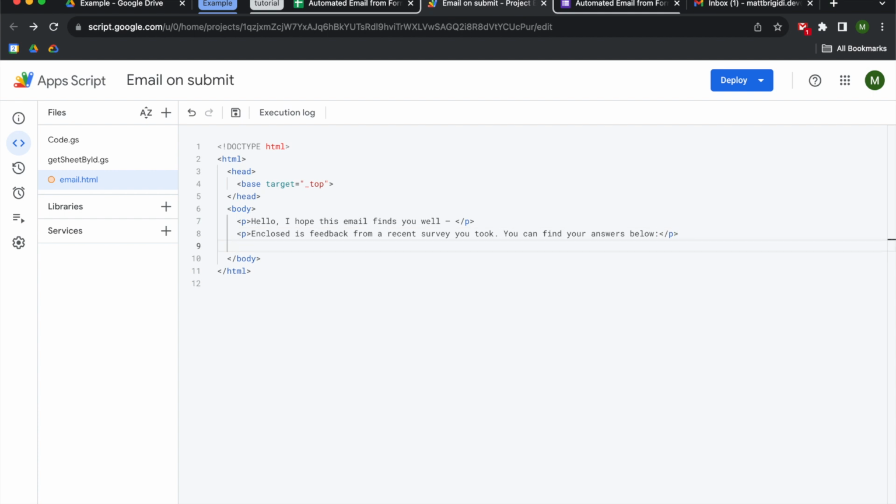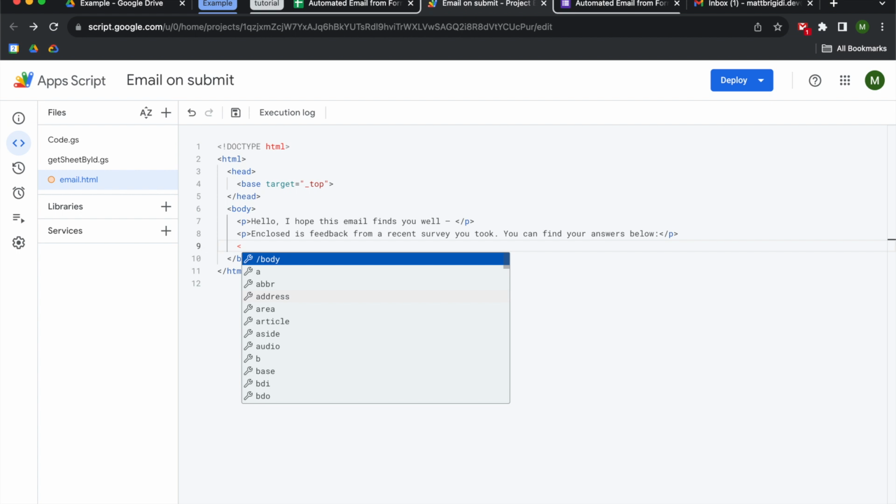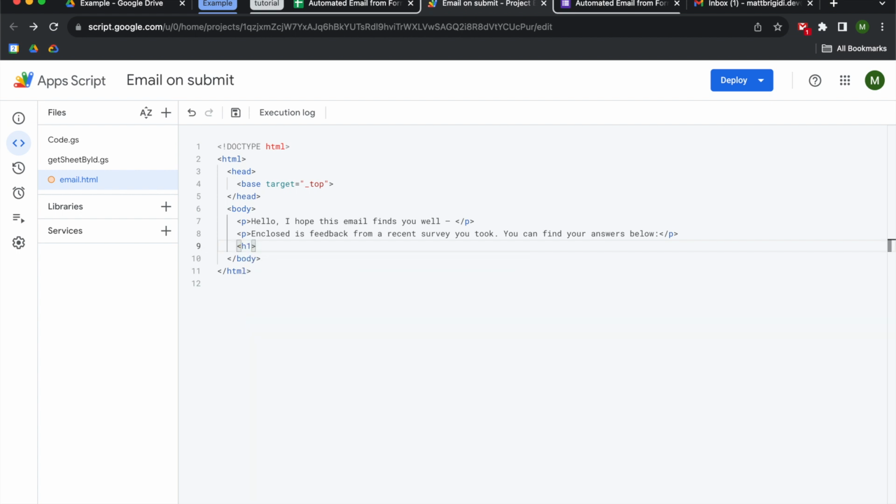Now we are going to access our variables from our code.gs file. All those variables that we're getting from our spreadsheet are going to be passed here. I'm going to use an h1 tag and close that h1 tag.